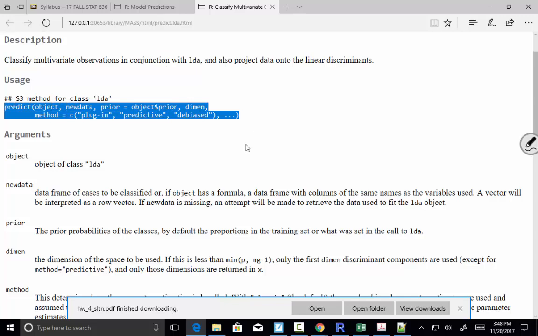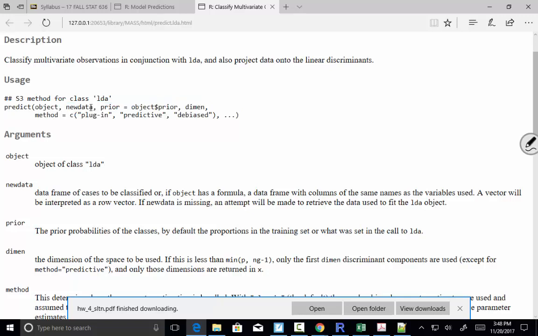We say predict, and the first object is the fitted object, like our fit underscore LDA. The second required argument is called new data, and that's just tell me the predictor variables for the individuals you want predictions for.